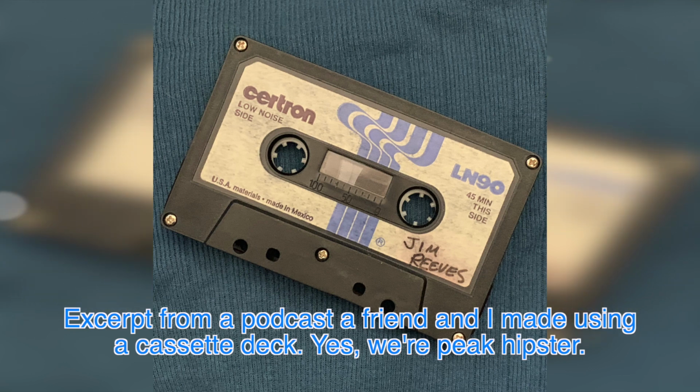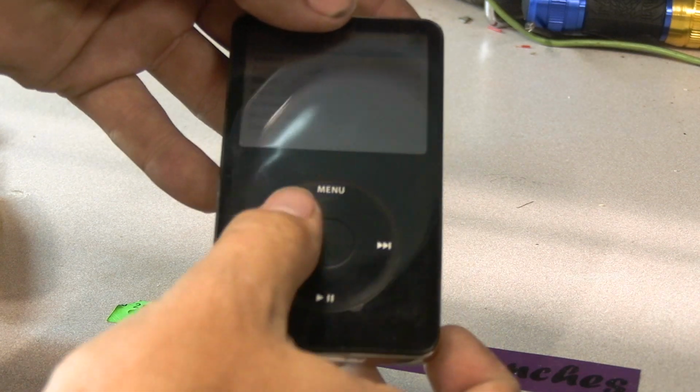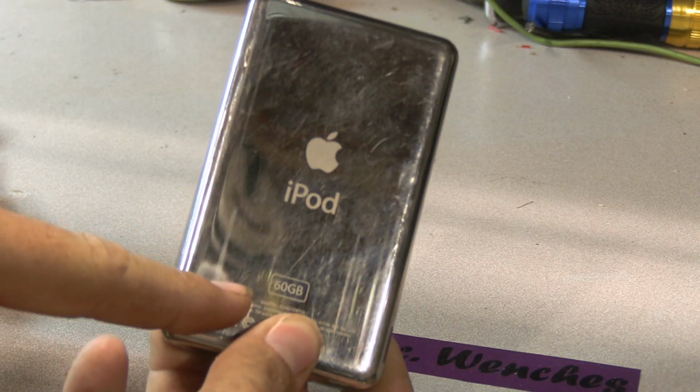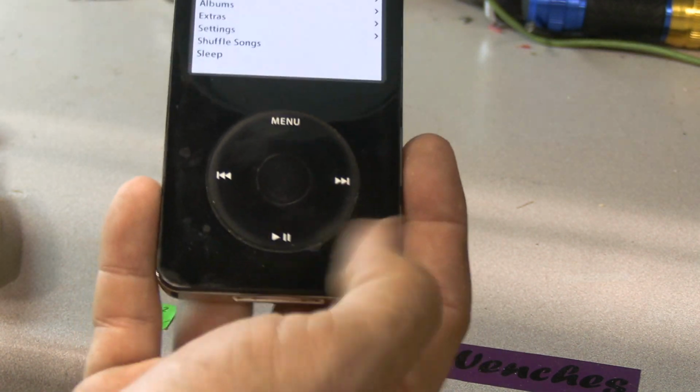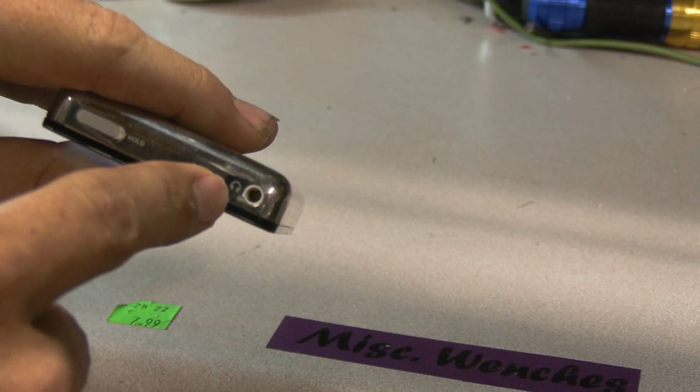And sure enough, there it is. It's either a 5 or a 5.5 gen iPod. I immediately started working on it, and by that, I mean 256 gigs with an iFlash. I had to replace 2 of the buttons on the click wheel because they're completely smoked, so that was another $10 for another board to rob the parts off of. This stopped working, so I had to buy another one.